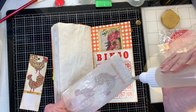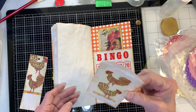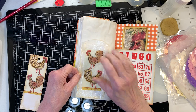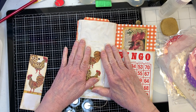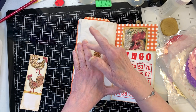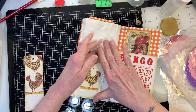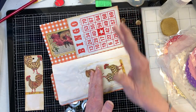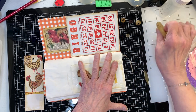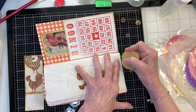It's bad enough that I'm about to use some buttons, because I normally don't like to do that because of bulk. These roosters were already done. I didn't do them prior to the video. I've had them done for some time. I was stocking up on anything, planning ahead for this summer. I was stocking up on decoupaging for that.